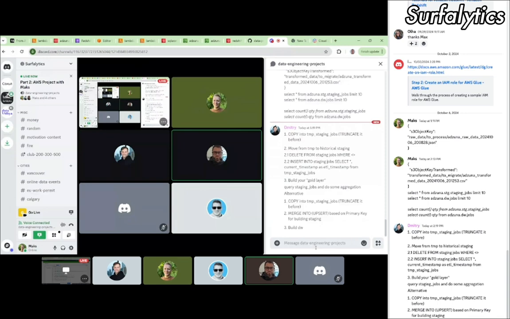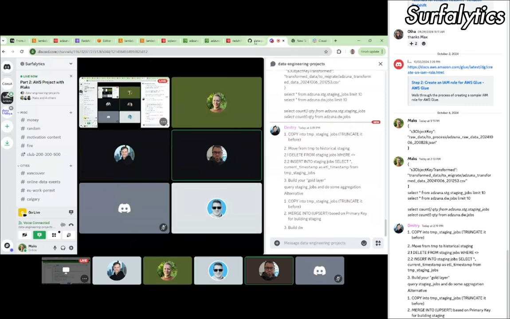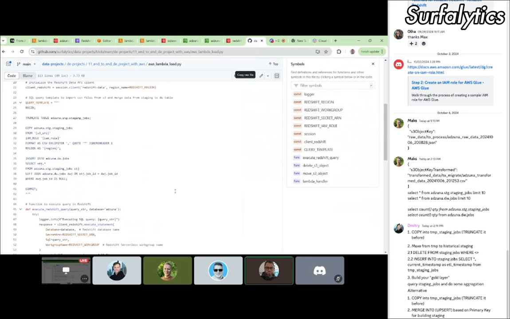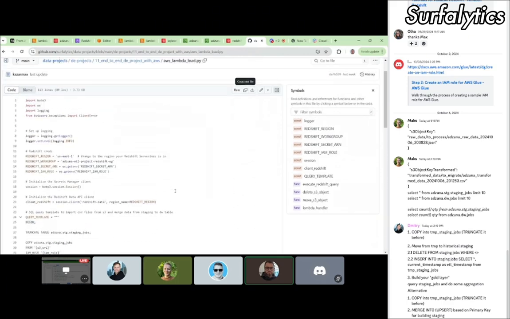I do agree about the history, but actually his does deduplicate. And again, I don't know how effective it is to join the production target table, but he does join the staging to target table, and he says where job ID is null. So basically, it means he does a sort of deduplication when he joins staging to target, and when there is no match between staging and target, that's where he actually inserts them.